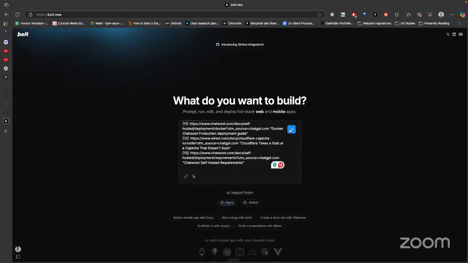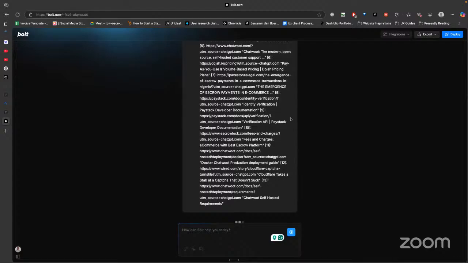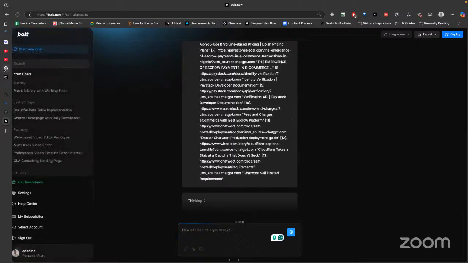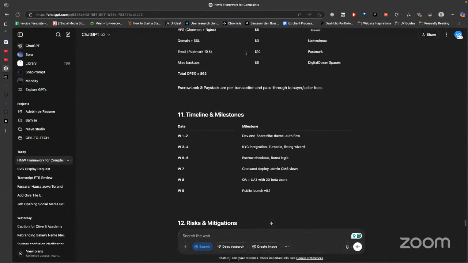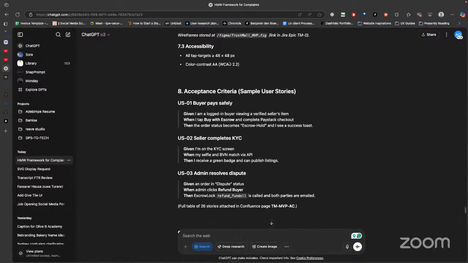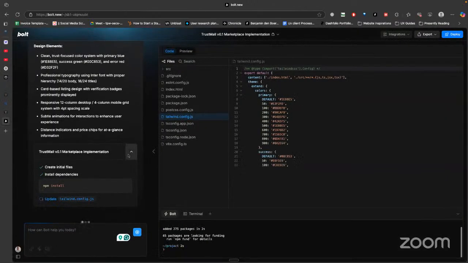Okay. So I'm just going to click on send. Everything that it gave me, I'm just going to click on send. I don't want to look at anything. It's the one that is going to look through it and plan it by itself. And this will take another 3 to 4 minutes, sometimes 5 minutes, depending on how far we go. I actually skipped multiple steps, but I'm just trying to round up. Based on what you have here, you still want to break it down into more screens, because right now you can see it gave me a summarized sample story. It's not complete. I just want to generate one screen with bolt.new.